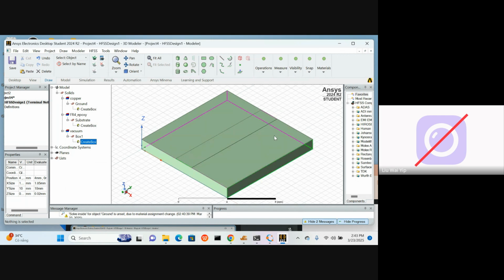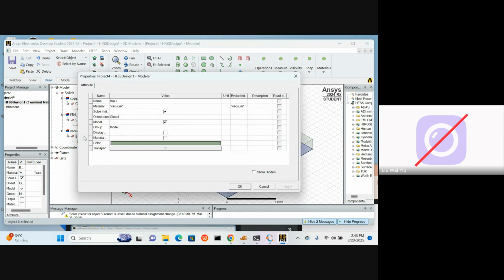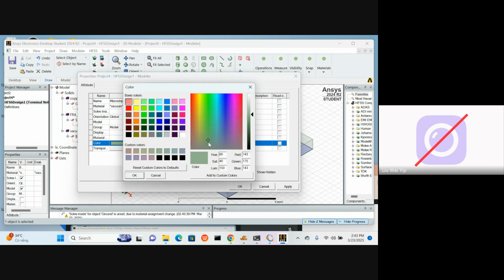So this is the transmission line I have created. Of course, the color is not right, and also the name. The name should be microstrip, and the color, let's make it blue.